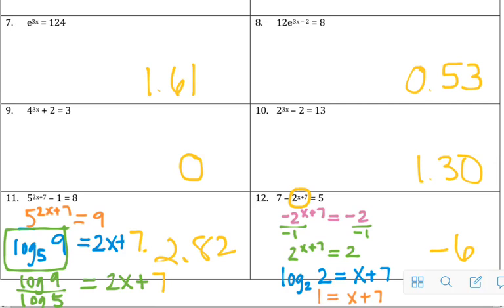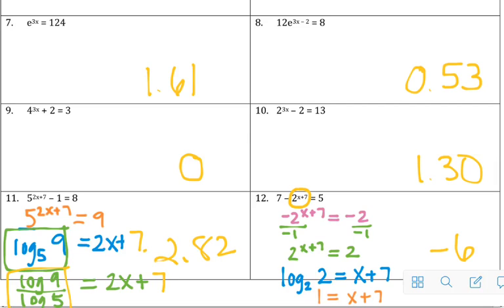Okay, so we put this in our calculator. And then after we put that in our calculator and press enter, we're going to subtract 7. And then after we subtract 7 and press enter, we're going to divide by 2. So just press enter after every step. Otherwise, your calculator may not be too sure about what you're talking about. Colin, you had a question? No, I'm good. Any other questions on the 4 we haven't worked out?